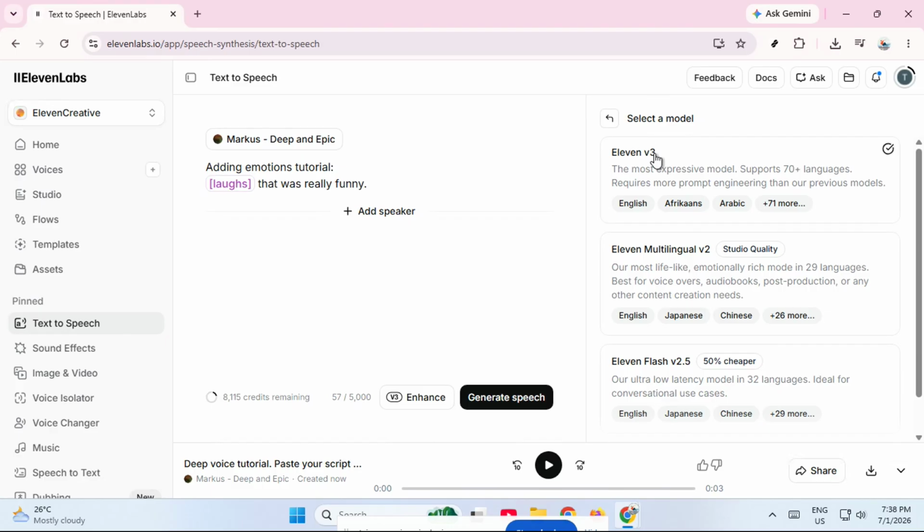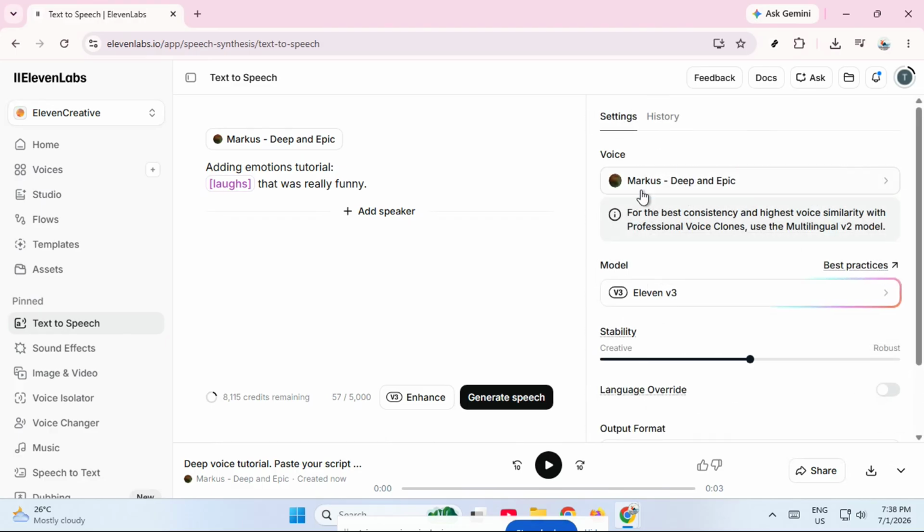For example, if you want the voice to sound enthusiastic, you can add an instruction like, before the line. If you want a more serious or emotional delivery, you might use. The key is to type the emotion or reaction inside square brackets, right before the text you want spoken. So instead of just pasting plain script, you're guiding the voice with a simple emotional tag.